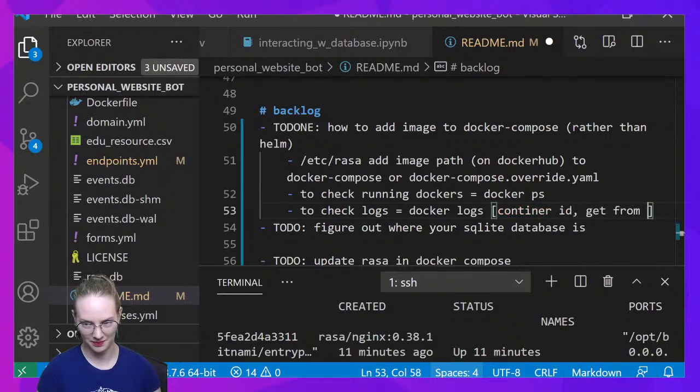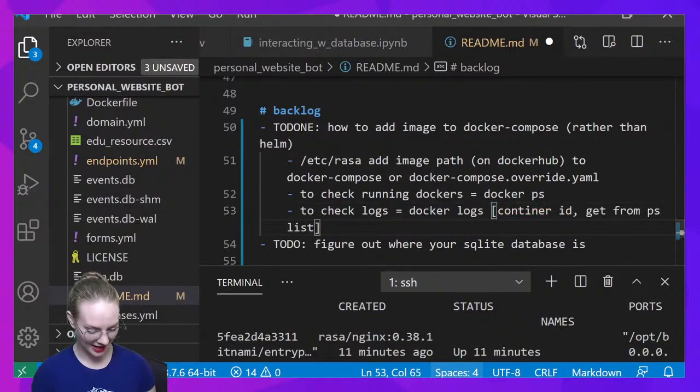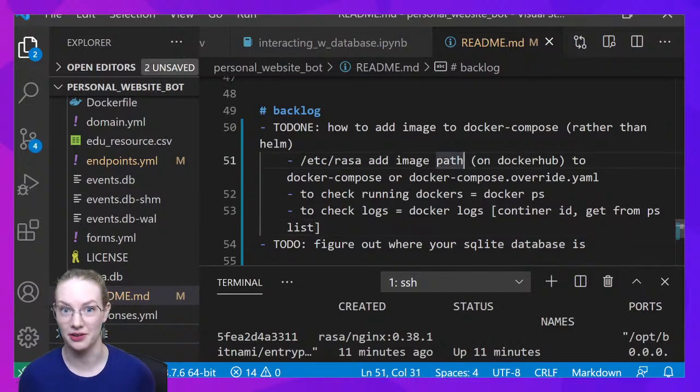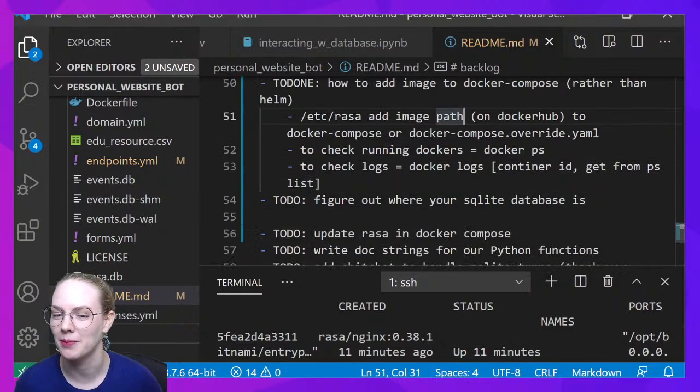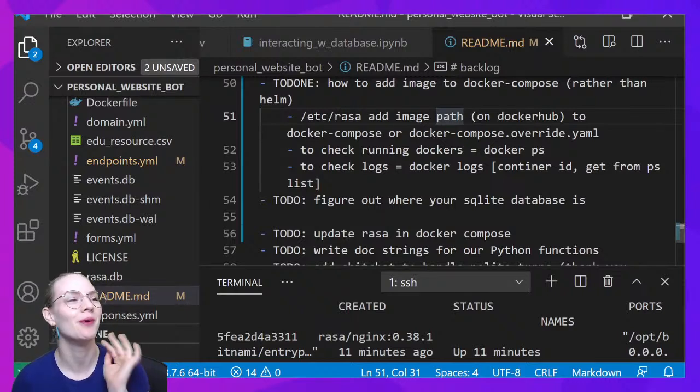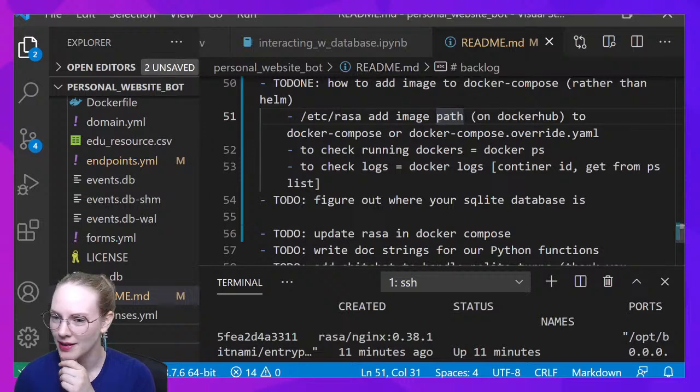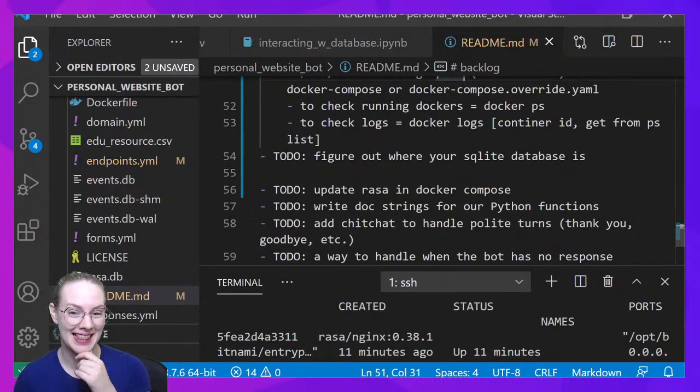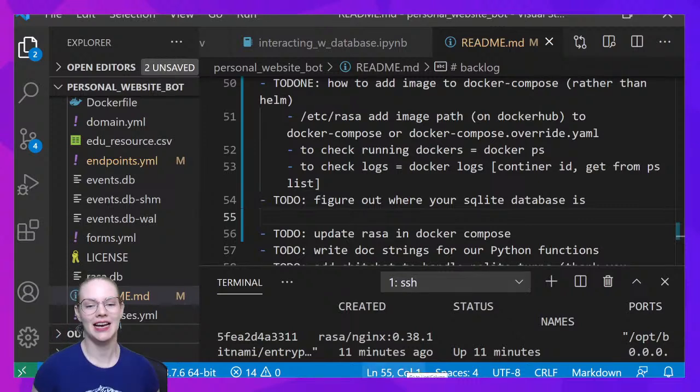Get from the ps list. I hope you enjoy my very informative notes to myself that are going in this public repo, but we'll tidy it up. Once the assistant's working well, I'll go back and clean it up. We can do it together, have sort of a chill day. All right, fantastic. So, good news, action server up and running. Bad news, I need to figure out my database. And I think I'm just going to have to host the database separately.